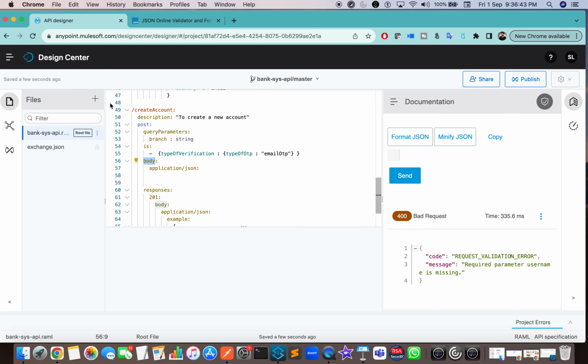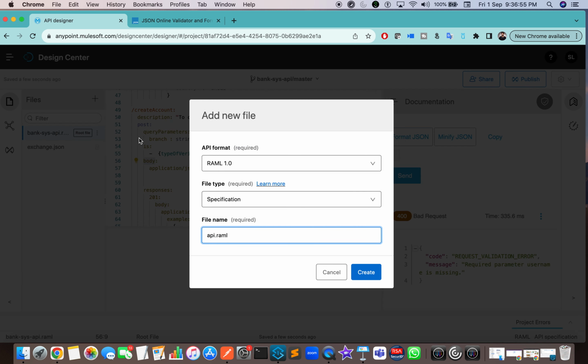What you can do is create an external file for a data type. I'll show you. Click on plus icon here. Again, I'm teaching very basics of RAML, but you can learn many things from raml.org. Click on new file. Okay, it is asking to create. Don't just immediately go ahead and click on create.